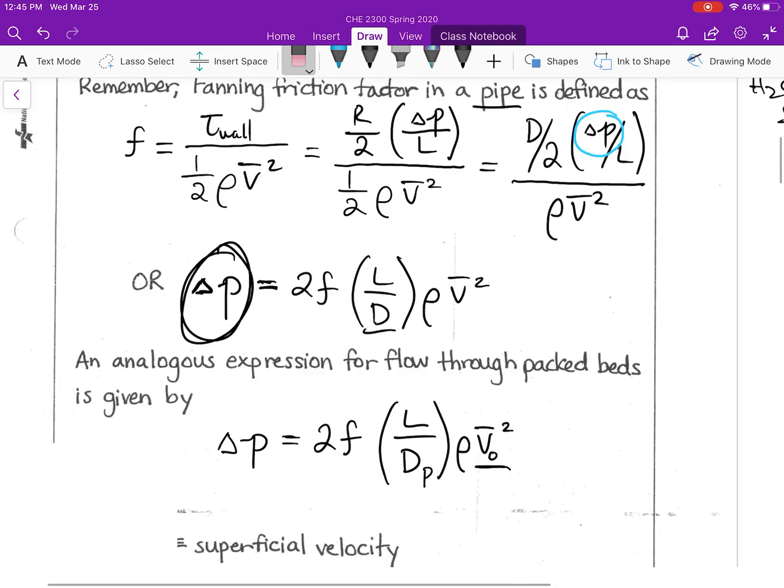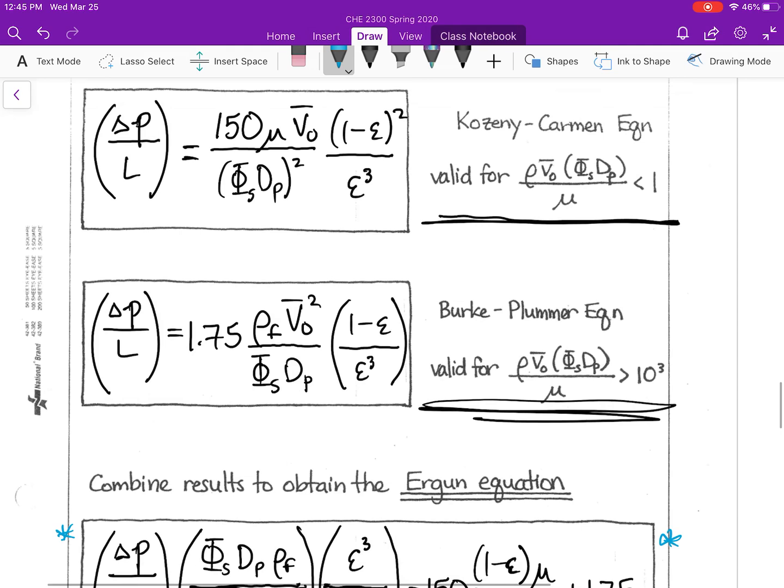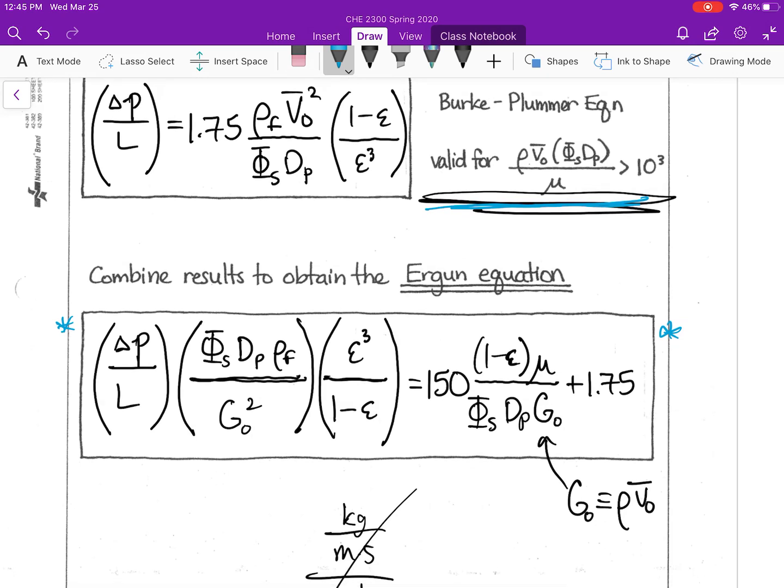Okay, at the end of our packed beds lecture, you were introduced to the Ergun Equation. And I told you at the time that I highly recommend that you use the Ergun Equation when solving problems involving packed beds, because the Ergun Equation applies for fluid flow for any particle Reynolds number. The equations above, these two equations here, are for specific flow scenarios. One is for our low flow or Stokes flow, and the other is for much higher particle Reynolds numbers. And so, again, in order to use either one of those equations, you have to make a choice or a calculation based on the particle Reynolds number. If you go with the Ergun Equation, the particle Reynolds number is irrelevant, because the Ergun Equation applies to all particle Reynolds numbers for packed beds.